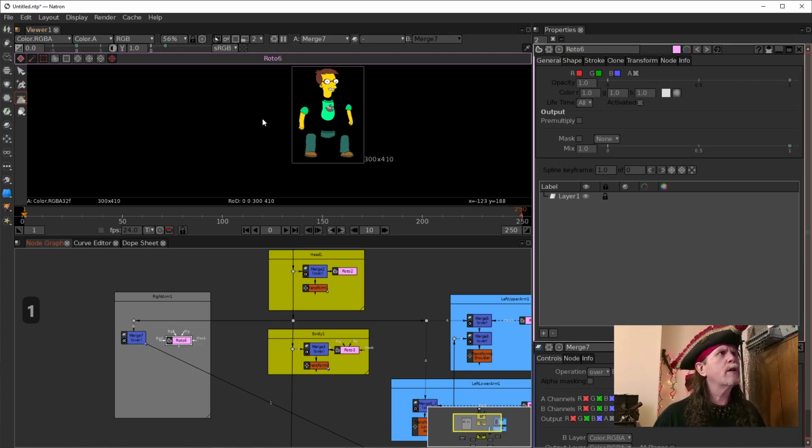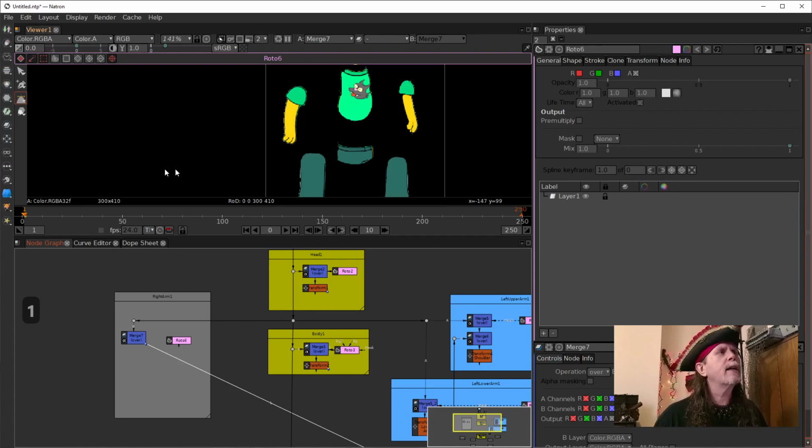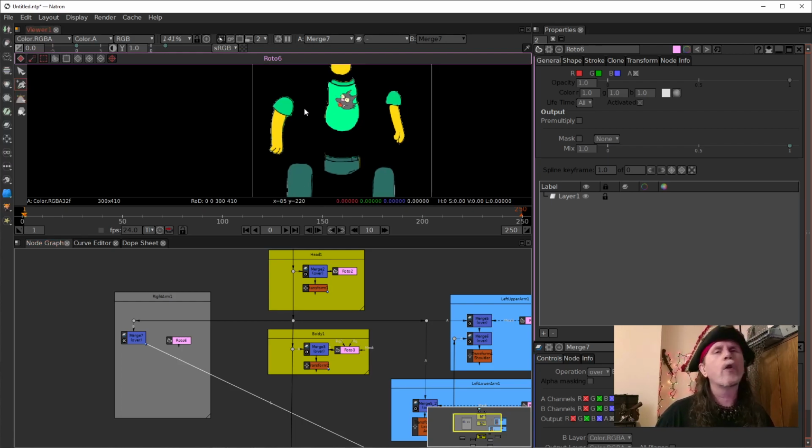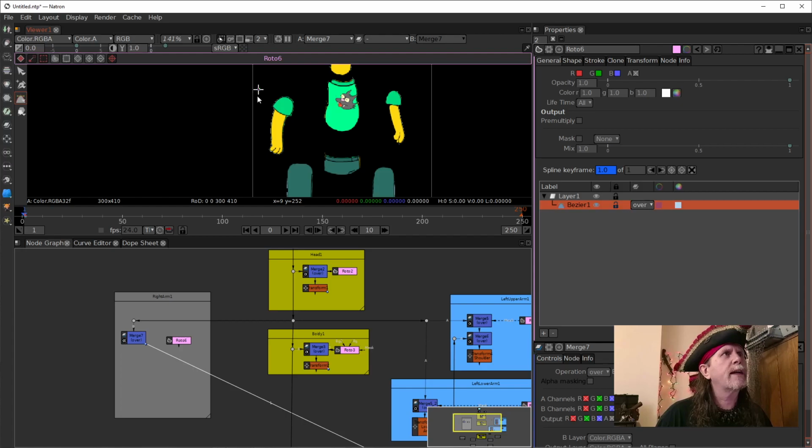And for our roto, what we want to do is isolate the arm. Now, in this case, we need to make sure that the area is bigger than our arm and is going to encompass the entire warp field area. So what we need to do is just click down here. We want to click on this, or create a bezier, and we want to click here, click down here, click over here. I'm going to just put around. Want to make sure I give myself plenty of room.